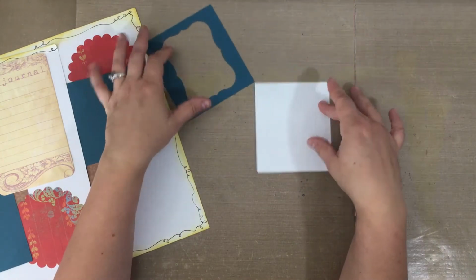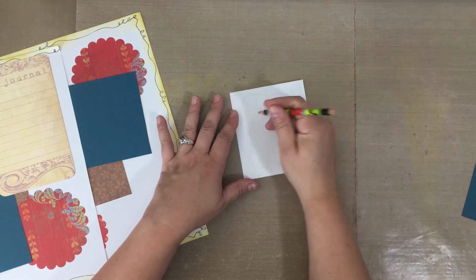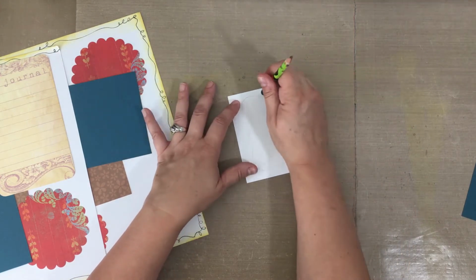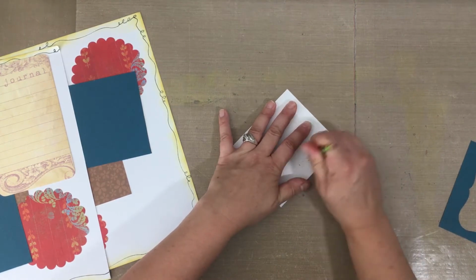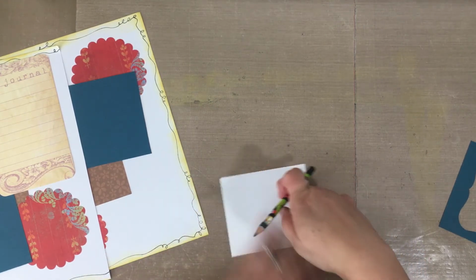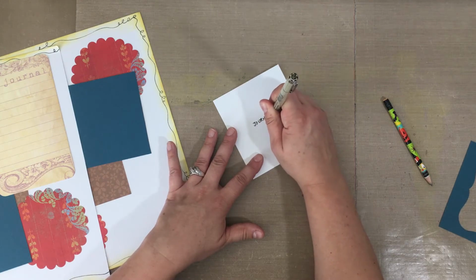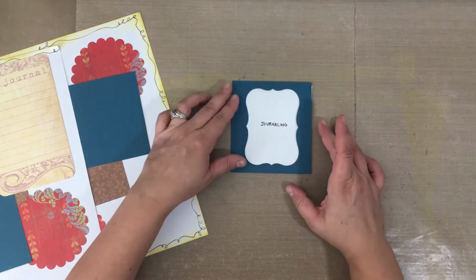Now, if you're going to treat it like journaling, now that you've got the outside to fit, you don't even have to mess with this right now, because if you screw up writing, you've got more white. You can do this again. So write whatever you want to write on here, and when you get it really nice, then you can erase the line all the way around. We'll pretend this is the thing. As a matter of fact, I'm going to write journaling. And then when you put this on there, it fits perfectly.